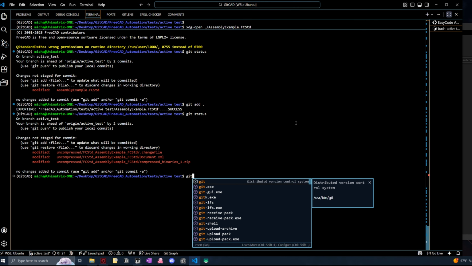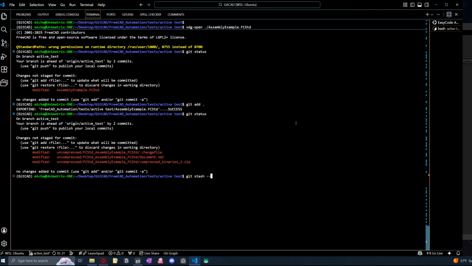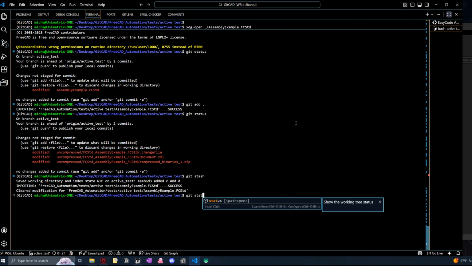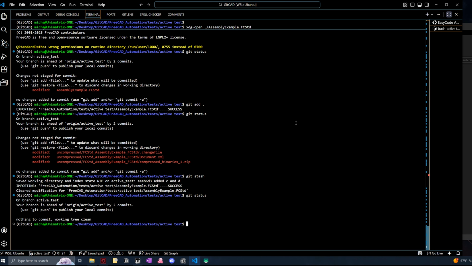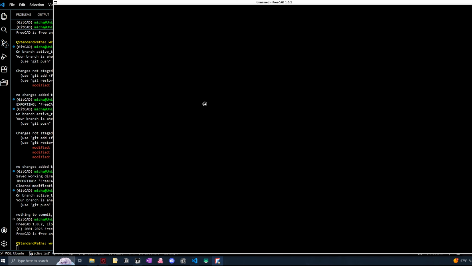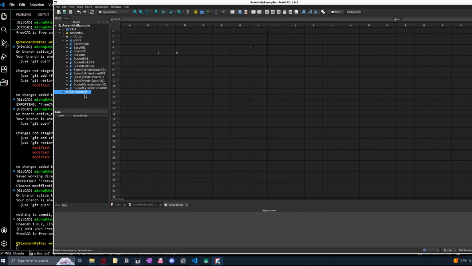Now we can go ahead and do a git stash, and then we'll stash the file itself. You can do just git stash by itself, that will work too. Do git status. We'll see that we have no changes. And if we open up the assembly example, we'll see that those changes don't exist anymore.